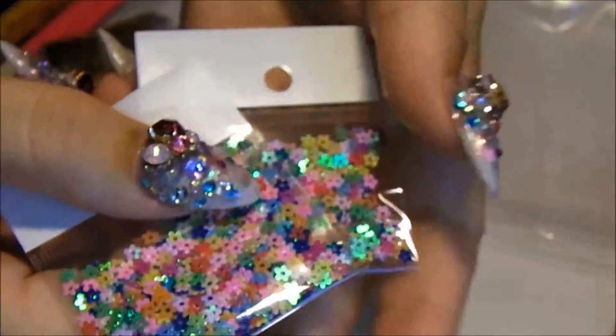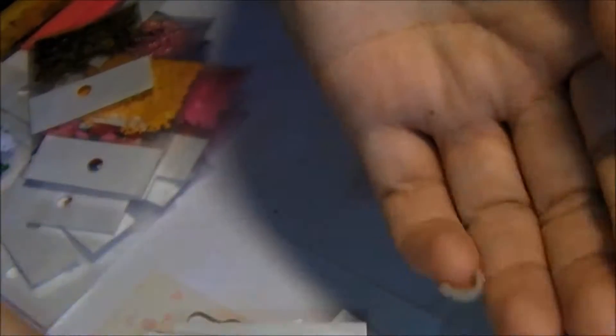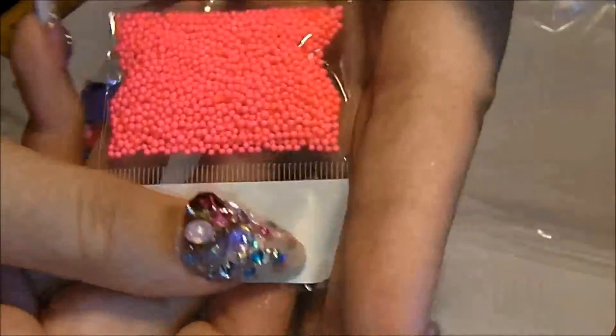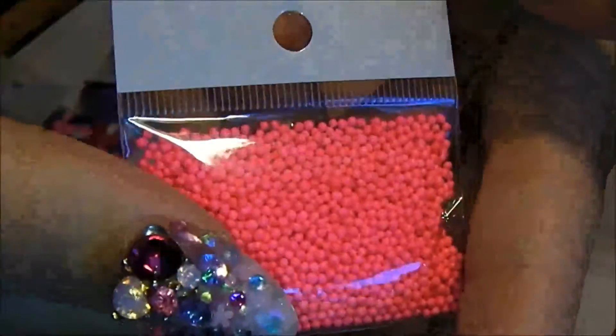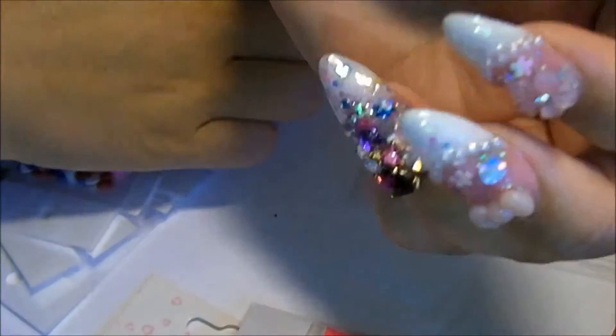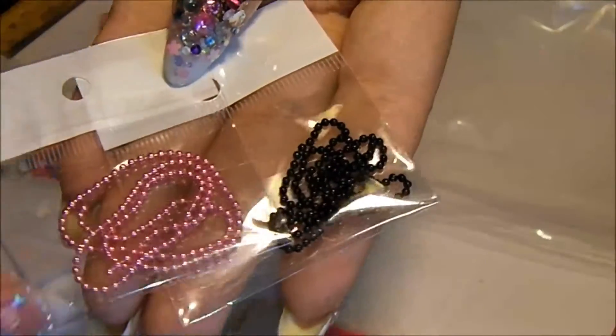And my flowers - I got my flowers back! And I bought two of these yellowish peachy hearts - really cute. And a bright yellow Mickey Mouse head - it's really tiny. And these are some clovers in silver and gold. And this looks like sugar. I have to test them out to see if they bleed or not, because they look a little bit suspicious to me. But this could be fun. And I got some chains - I love this pink one, and I just needed a black one. Yay!